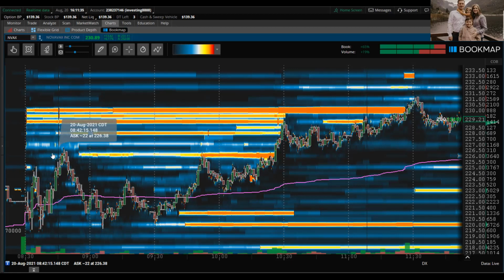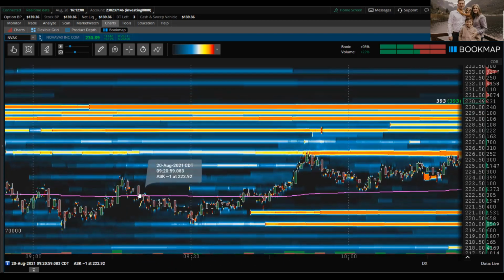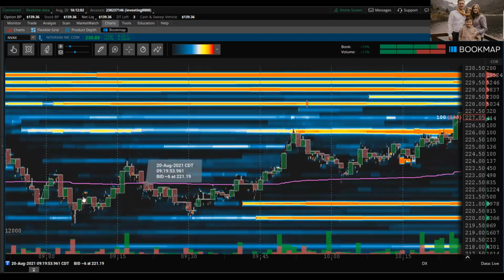So in this case, more sellers at that level, and we see that it brought it down $6-7 here. At that point, we had a line of sellers here at 219, 220. The buyers stepped back in at this point. This line right here steps back in, pushed it back up $3-4 to this level right here. Sellers jumped back in at 224, pushed it back down to retest this liquidity here. Buyers step back in, and once buyers prove that they can hold that level, then it's really just pushing to the next major level of liquidity, and in this case 226.